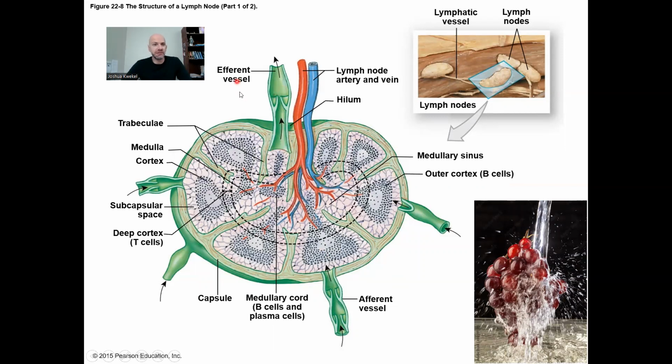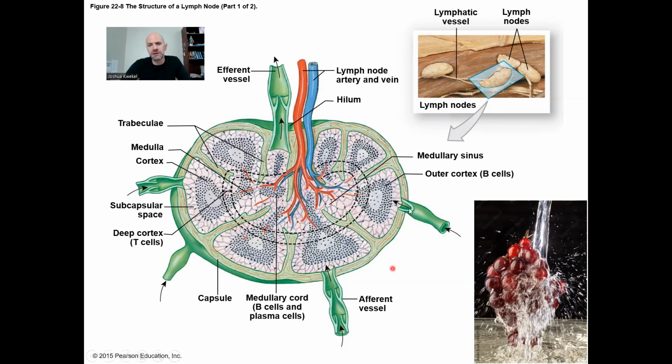So afferent and efferent, we've heard those words before with regard to the nervous system. Afferent always is coming into the CNS, and the efferent is going out of the CNS. For the same principle, we have the approach and exit. Okay, so if those words help you think, afferent comes first, you're entering, so afferent is approach. Efferent is exit. It's just the flow of lymph in and out of a lymph node.